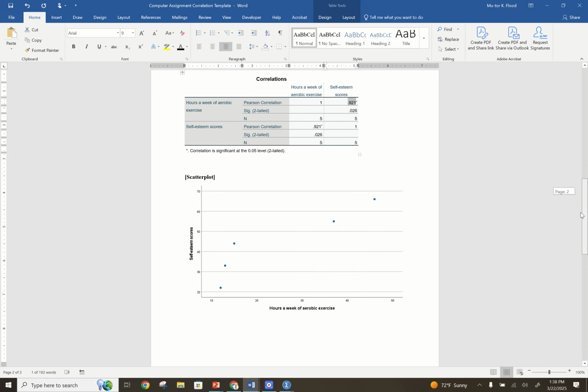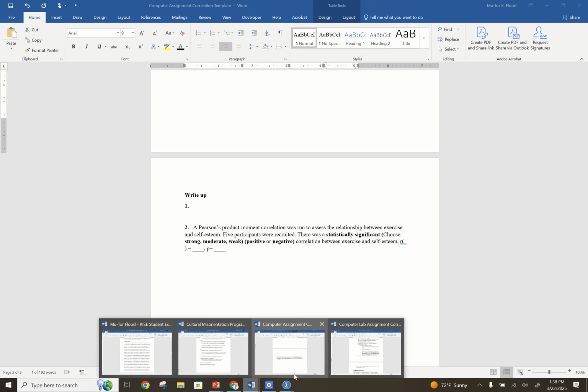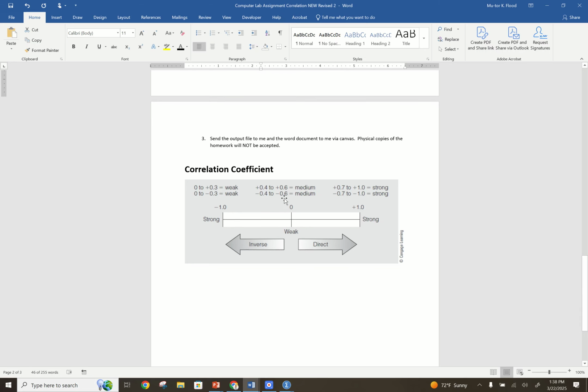And then we're going to pull up the table that we have in our sample problem, and it's right here. I went over this in class with you. So we're going to interpret this. In order to assess if we have a strong correlation, correlations are weak if they're between 0 to 0.3, whether positive or negative.